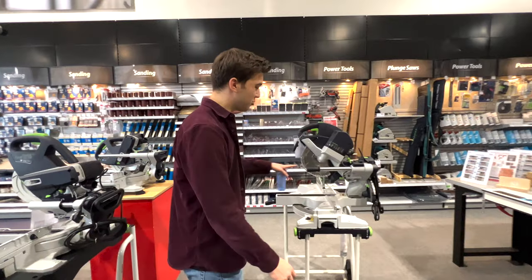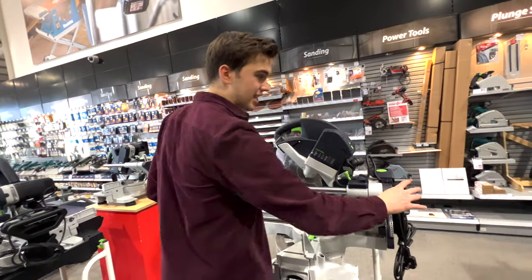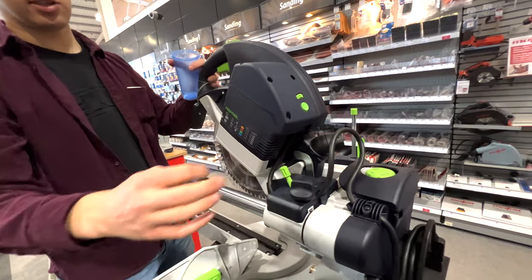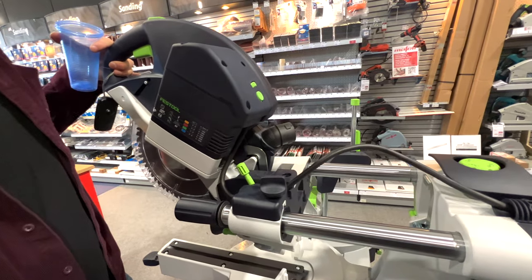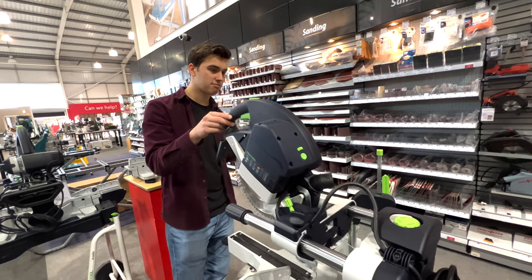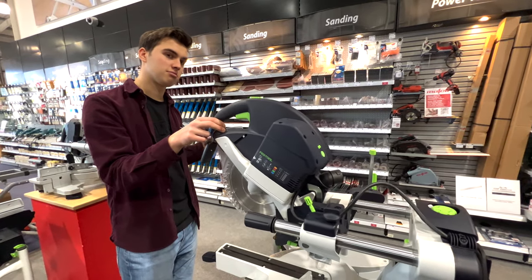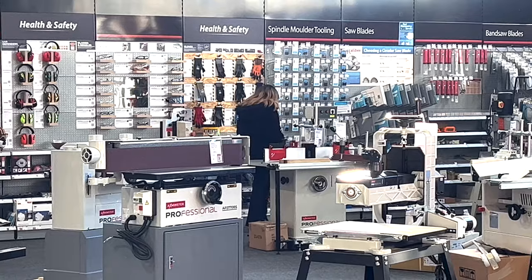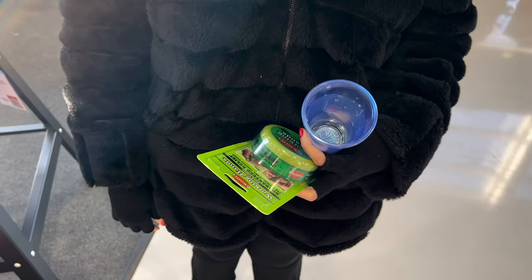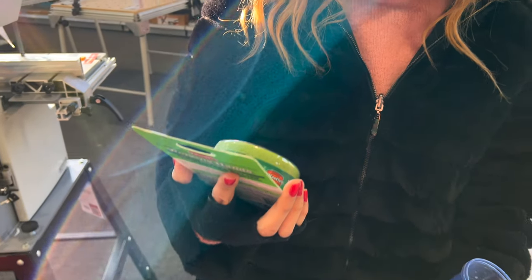Also the rails are in front of the blade, so you're saving that space — it doesn't need to be that far away from the wall. This is a good thing about coming to the store, because we can test it out. When you're buying online you don't get to feel how smooth it is. I have it already — it's good. Why don't you use it then? I just forget to put it on.